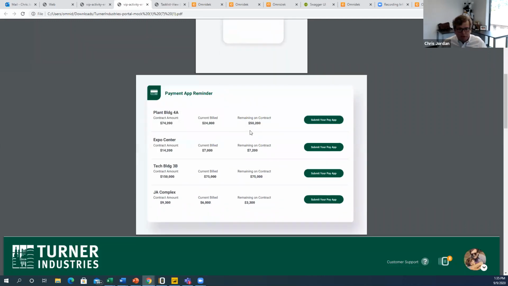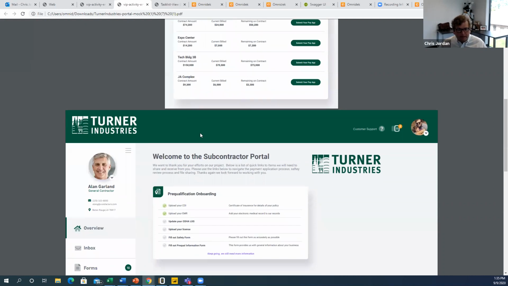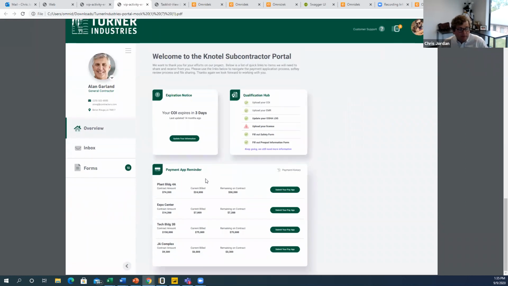Also doing payment application reminders, where when they log into the portal, they can have these more custom experiences. This is an example of maybe an unqualified sub going through the pre-qualification process versus a sub that's already been qualified, and this is keeping track of what they need to update, but this is the payment applications that haven't been submitted yet.